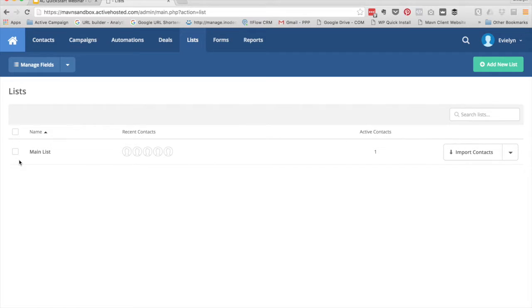Now, in ActiveCampaign, you can have one contact in multiple different lists. So don't think about lists, especially if you come from MailChimp, as you have to create different lists for every single kind of mailing type that you want to mail to.